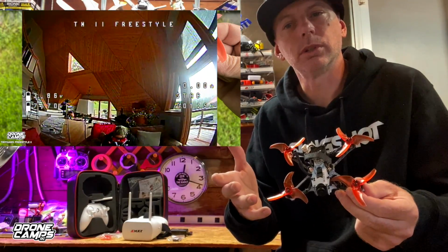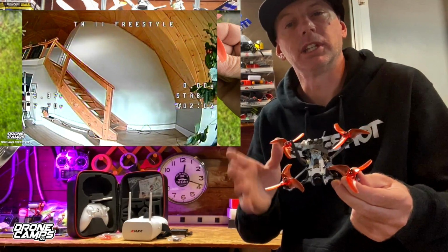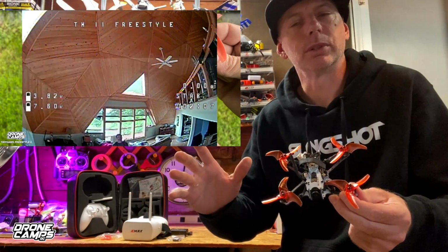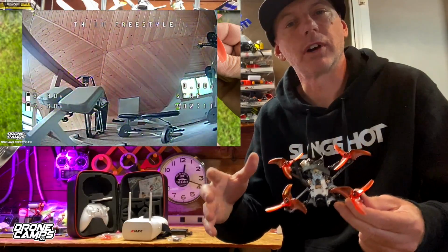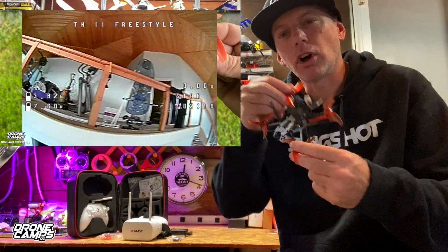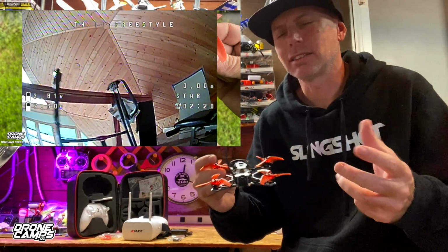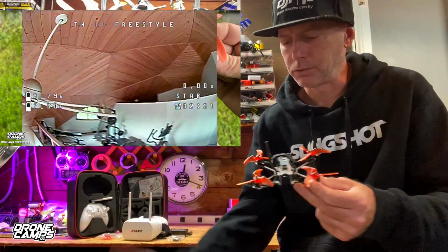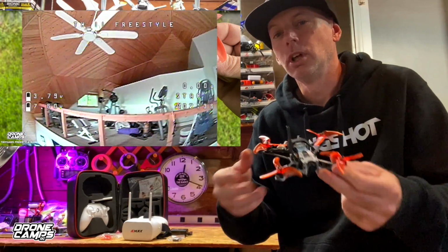Emax has done it for you, and the rates on this one in profile number 1 are set to beginner mode. So what does that mean? Well, it has everything softened down for you, and this quad flies way different with that PID profile for the beginner. If you are just starting in FPV, this slows down all the flip and roll rates for you and smooths everything out. So it's kind of like the ultimate acro trainer. It's not super fast on the flips, and it's not going to flip you into the ground like you've had other problems with faster, more nimble quads.